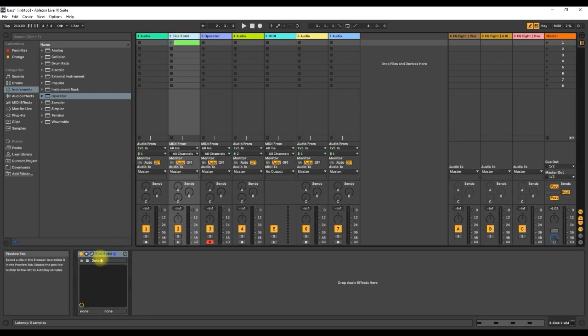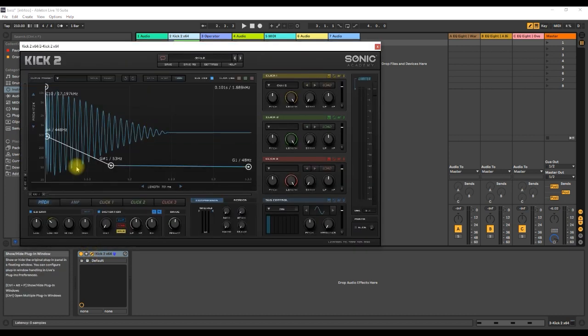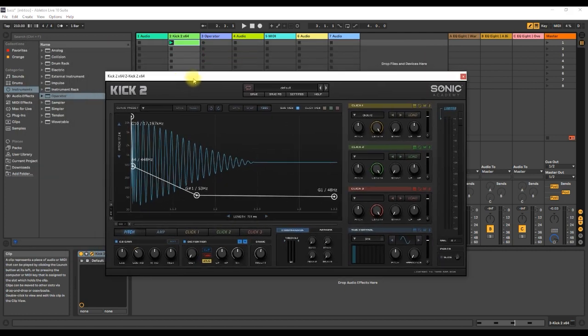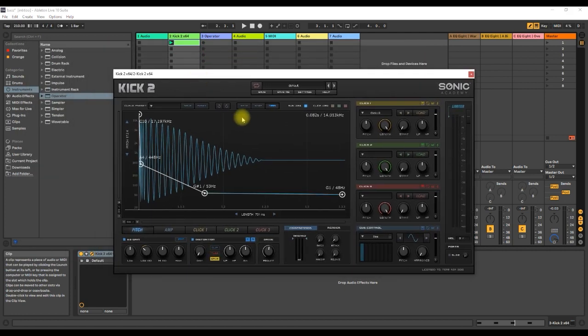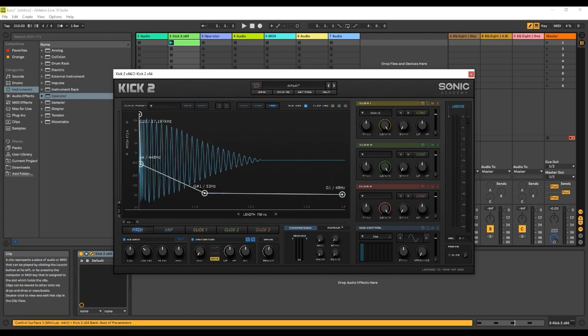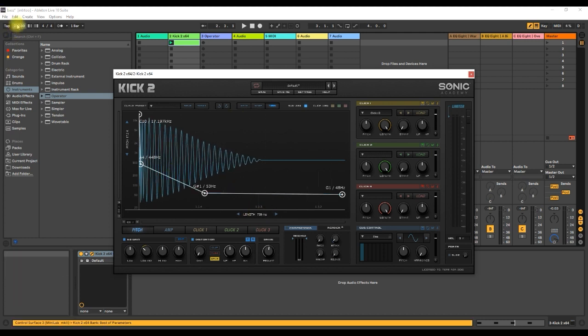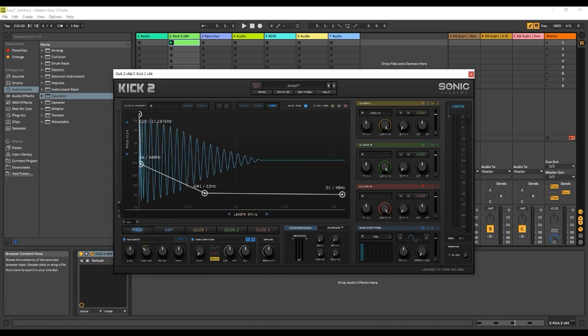So, when you open up Kick 2, you get this default kick, this nasty looking one, which is quite useless in our case, right? So we're going to go through what Kick 2 can do and how to make it proper, right? So the first thing we need to notice is this length here, right? At this BPM, this is way too much. Let's dial this back a bit, right?